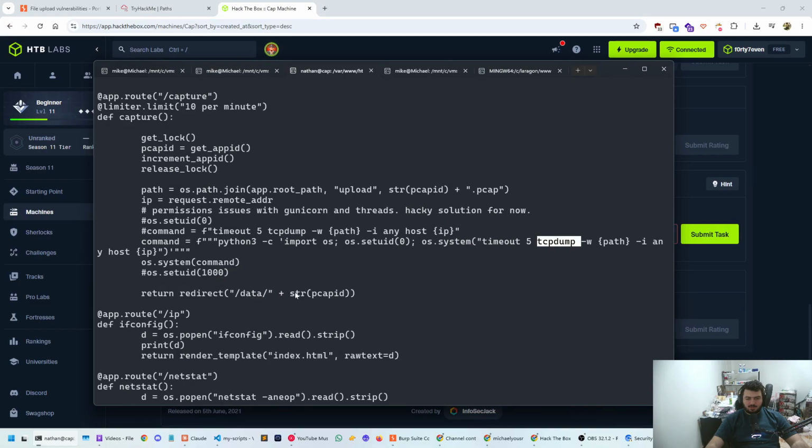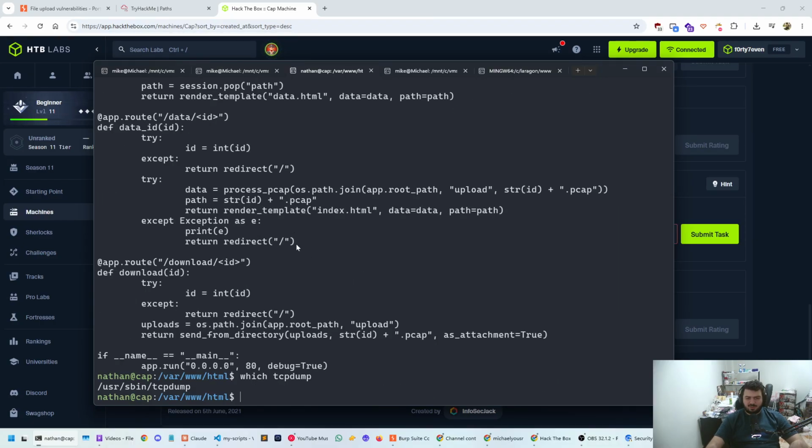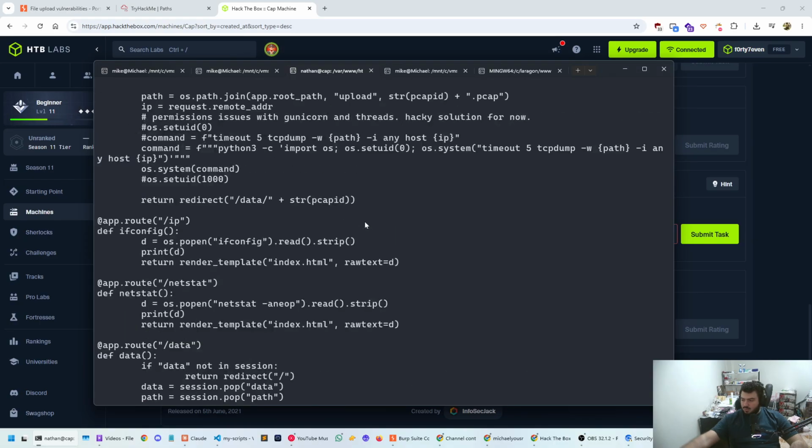TCP dump. Is it GUnicorn? But GUnicorn is for hosting Python, right? So what could it be that we are missing here?